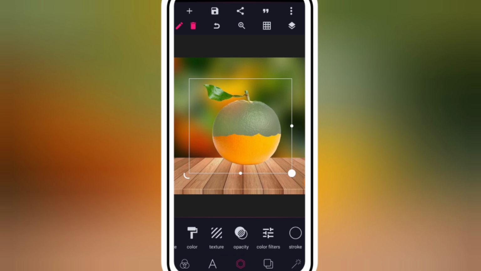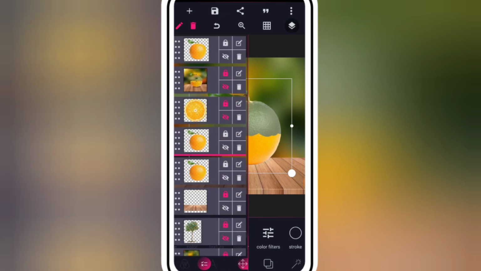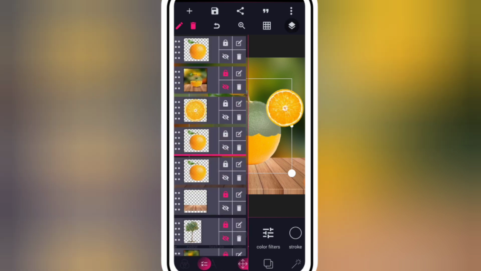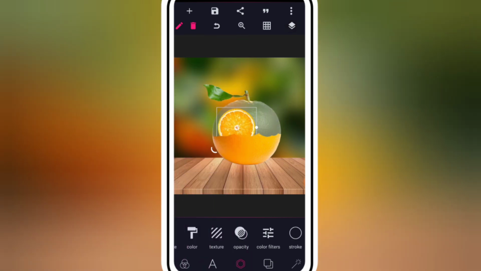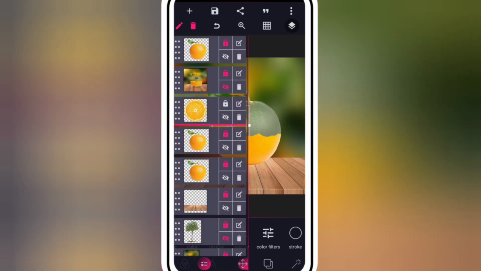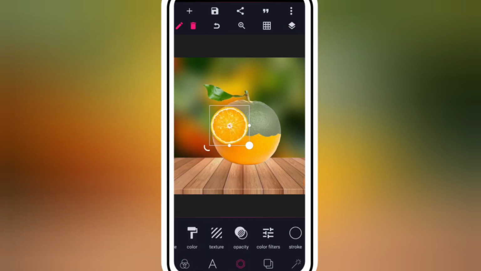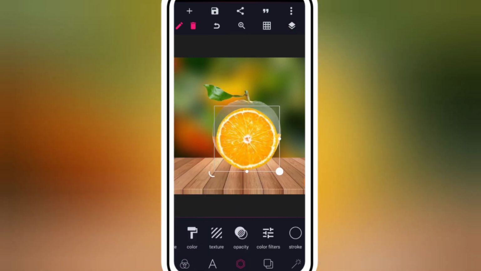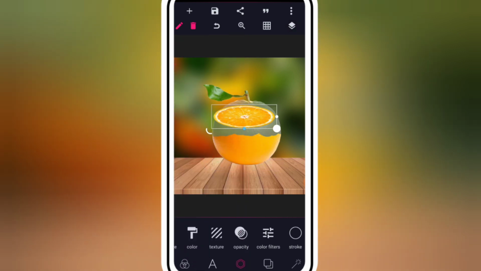So the next thing I'm going to be doing is to bring in the other orange. I'm going to bring in this. I'm going to increase it, and then we have something like this.